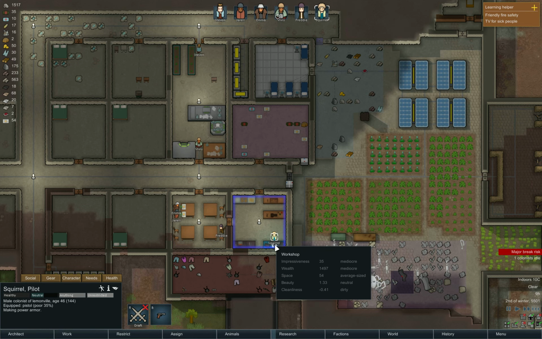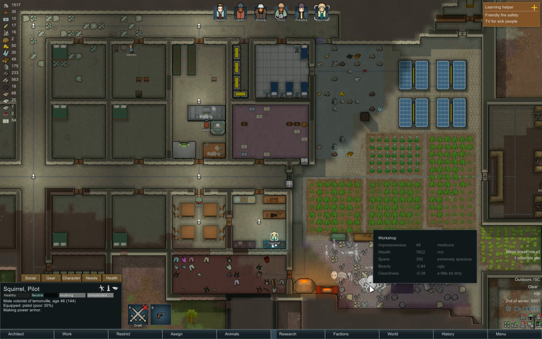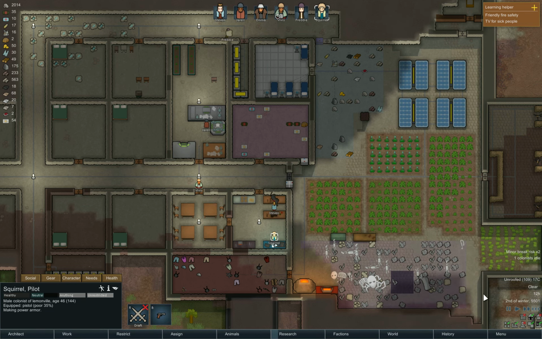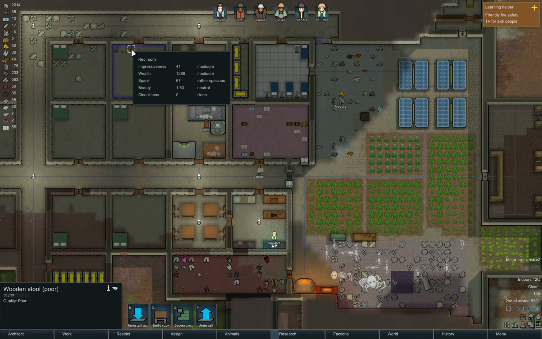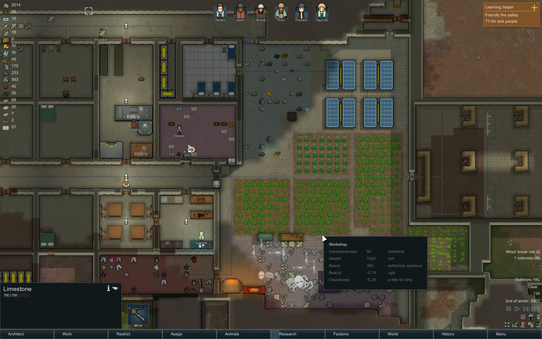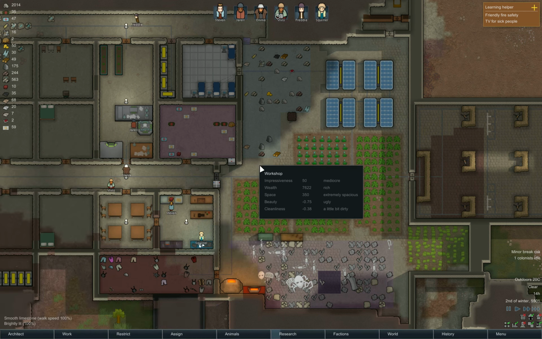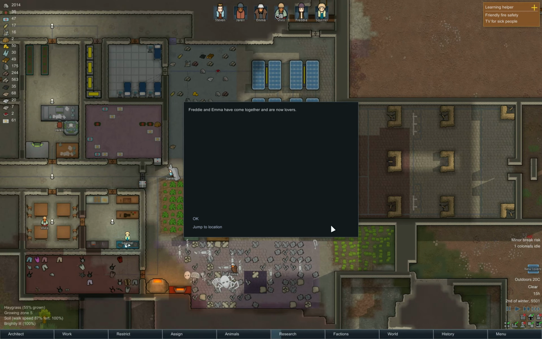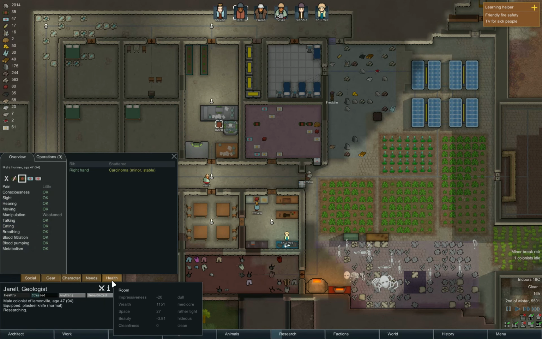Creating this power armor takes ages. Better be worth it. I always think of Fallout when I think of power armor like that. Here's the other chair. Right, let's deconstruct that. Busy hauling now. New lovers, yeah, Emma. Emma's ditched Jarl, I believe it was. And now is with Freddy.